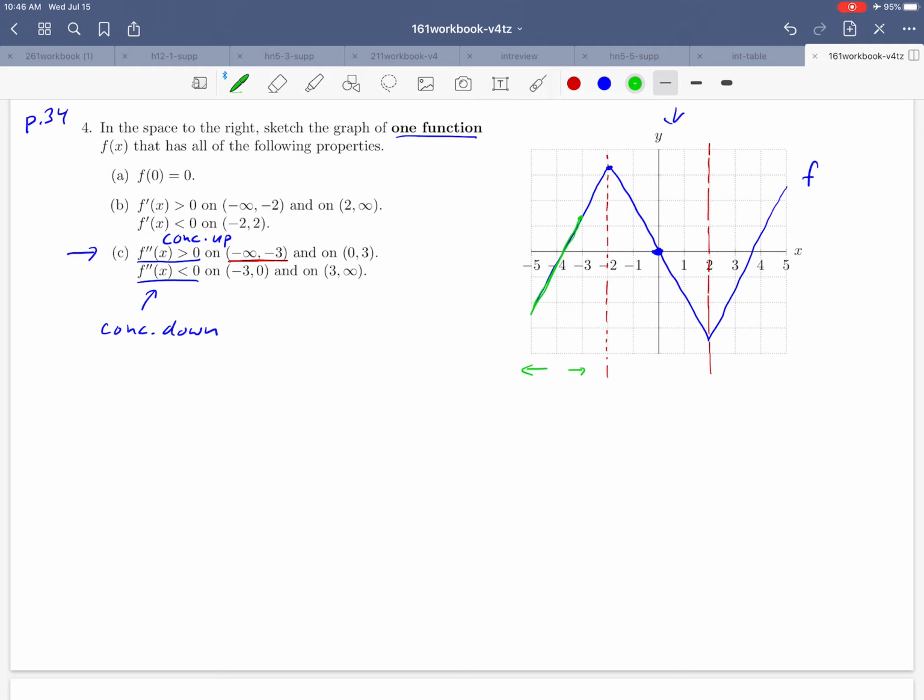So the question then is, how do we change the shape so that our function is increasing, but it has a concave up shape? We just need to bend the curve a little bit. All right, so I'm going to erase that part of the graph and just draw it so that it has an upward bowl type of shape. Okay, so maybe something like that.